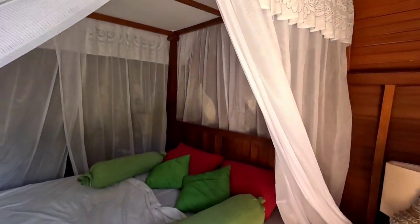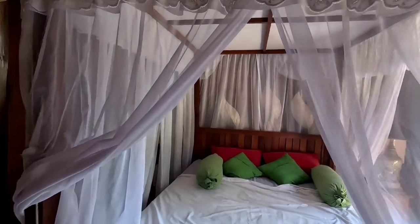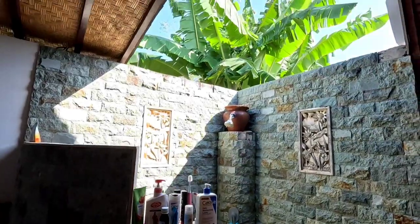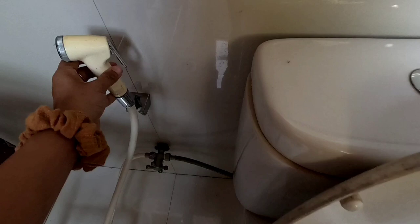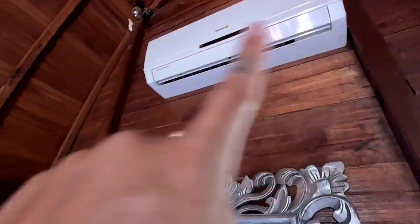Voila. And so 350k a night, about 23 US dollars. It's in this cute little wooden cabin. And you have the mosquito net - it feels like a little princess. And you have your closet to hang your clothes, a full body mirror, really nice. And then you have an outdoor shower with leaves hanging over you. The cool thing is the water comes out of this pot, so it's like you're getting watered like a plant. And then just the toilet, bum gun - kind of not the strongest bum gun, but yeah it gets the job done. And air conditioning of course.